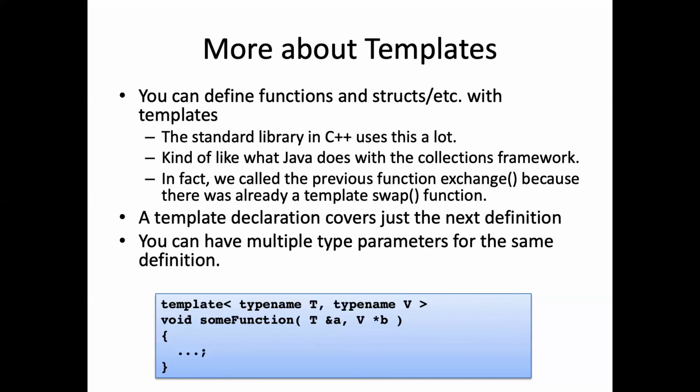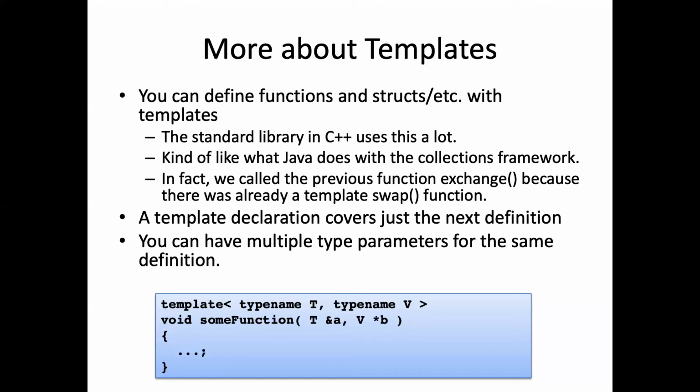Do standard library functions in C++ that would have used void pointers in C now use templates? Well, all that stuff from C is still there, and sort is still there, and it still uses actually qsort. It still uses void pointers as a generic pointer. But yes, the new stuff that they created for C++ uses templates in place of void pointers a lot, with the idea that if you tell me what types you want this to work for, I'll just create a version of this function for that type. And I find that a lot easier to use. I can still use both of them, but the template mechanism, I think it simplifies some of the syntax.